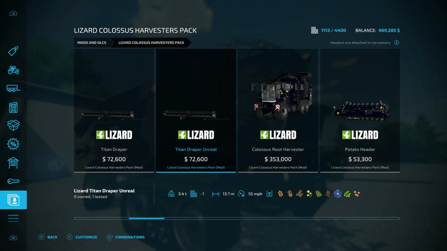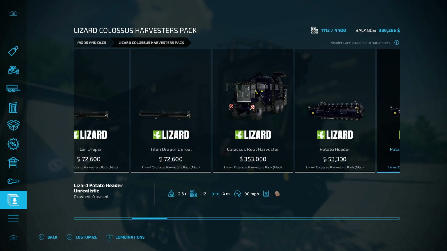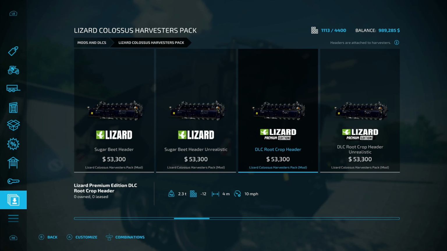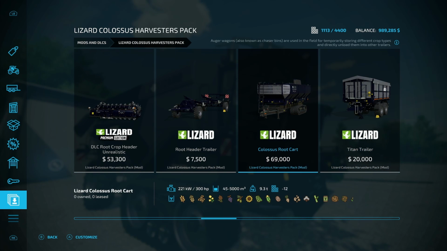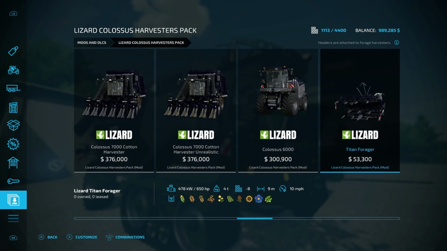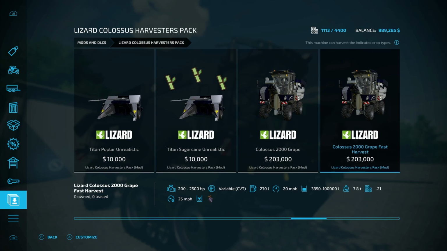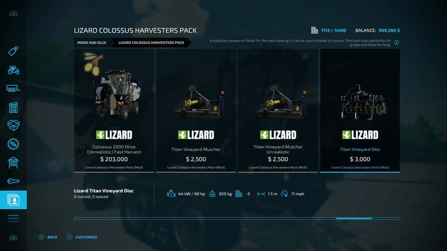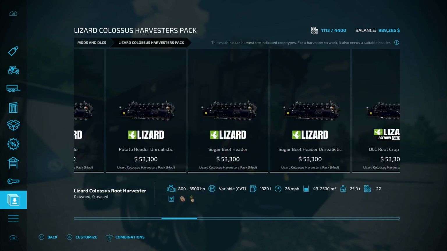And then if you want to do some root crops, which this is how I usually do root crops now, you got root harvesters right there, potatoes, sugar beets. You have the DLC, so if you have the premium DLC, guys, this will be for you. You've got carts. You have trailers. You have cotton harvesters. You have foragers. Let's see. You have pretty much everything. Grapes, olives. You have mulchers, discs, pruners. I mean, there is a lot to this pack.